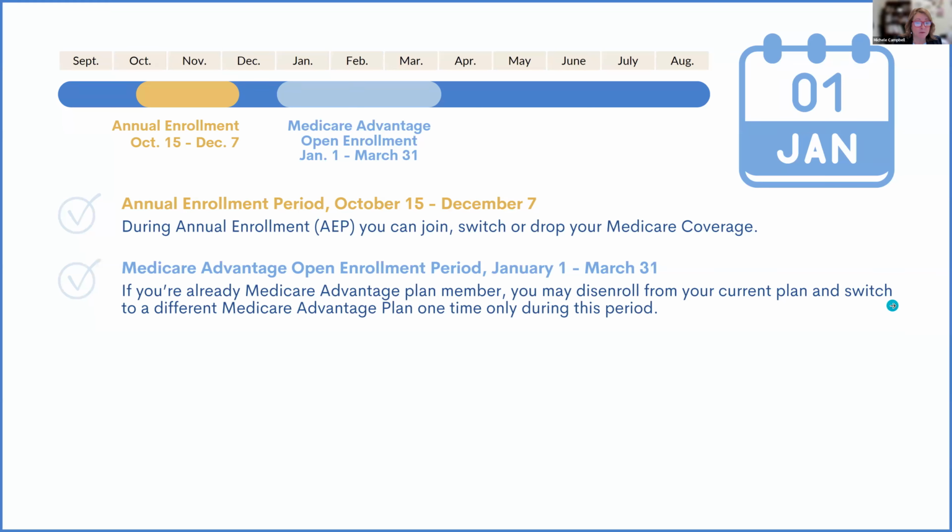Then we have a Medicare Advantage. Oh, I'm sorry. Back on this open annual enrollment period, everything we change during this time frame is effective January 1st. Then the first quarter of the year, we have this Medicare Advantage open enrollment period where if you're on a Medicare Advantage plan, you can make one plan change during this time, and you can move to another Advantage plan, or you can go back to original Medicare and pick up a drug plan and apply for a supplement, which doesn't mean you're guaranteed you're going to get it.